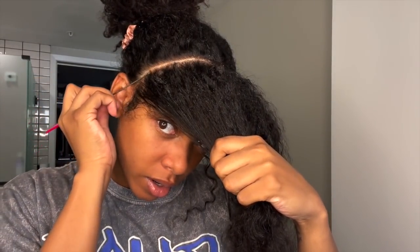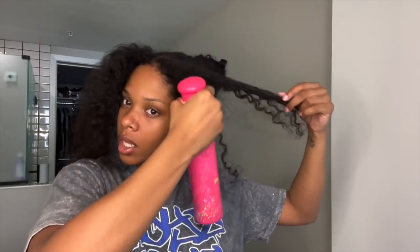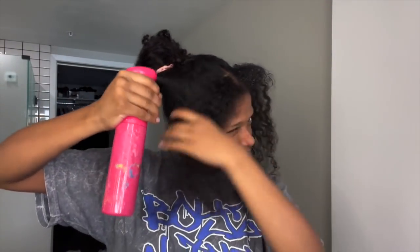Okay, so now we're gonna fix this little part right here. Perfect. Okay, now we're just gonna tighten this up because this needs to be completely out of our way for this to work. Now, I totally could do like two braids here, but I'm going more for the little rubber bandsies look because I think they're so cute. They do it for me every time. So we're gonna wet her up a little bit and we're definitely gonna comb through this. This honestly shouldn't take more than like 15 minutes to do, but I'm gonna show you guys how I do the first few and then keep it moving.